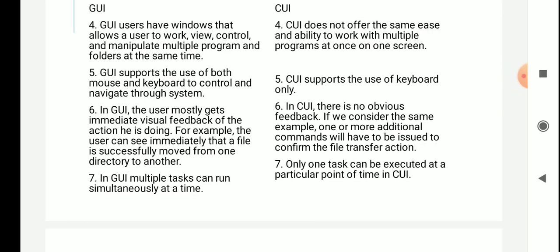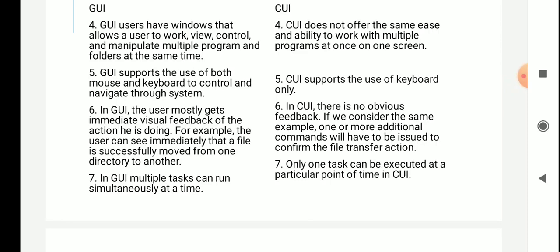But if we talk about the same example in character user interface, here you have to give one or maybe more than one additional commands to transfer the file from one drive to another, and then you won't see the effects immediately, visual effects, but you have to type the commands to check each and everything.